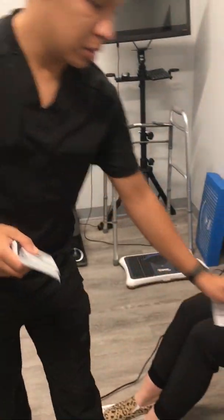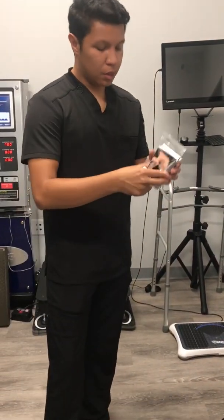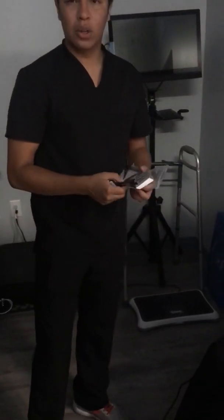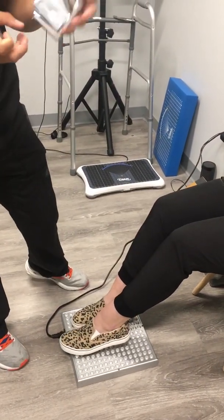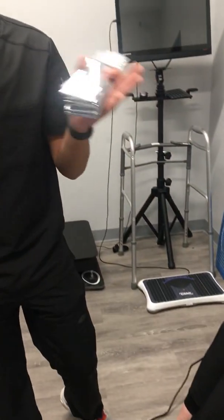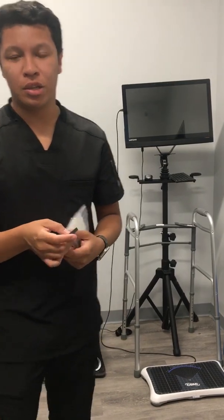Then as you're doing this, you will unravel this blanket right here. And it's kind of like a silver blanket, kind of just to keep you warm, keep the insulation inside as you're going along. You can see it kind of unravels all the way. As you go along, you're going to unravel the feet all the way through, keeping all that light into your feet, so you can keep that insulation. You're going to keep it in there kind of wrapped up for about 10 to 15 minutes each time you do this session, okay?